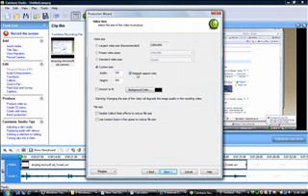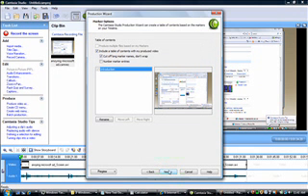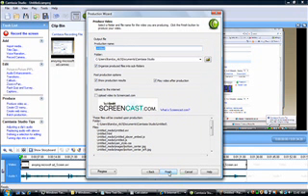Okay, keep the aspect ratio the same. We don't want to distort it, and we want it divisible by 4. So it's 320 by 200. We don't want to choose stretch to fit, otherwise it's going to distort our image. We'll choose next. Do we want to add watermarks? Embed into an HTML document? Sure, why not? Just to show you. Okay, just choose all the way through, and let's give it a name.